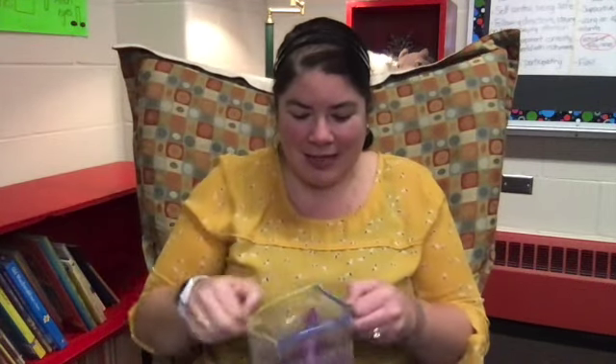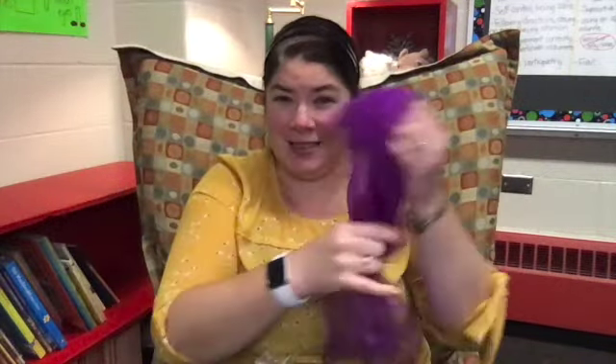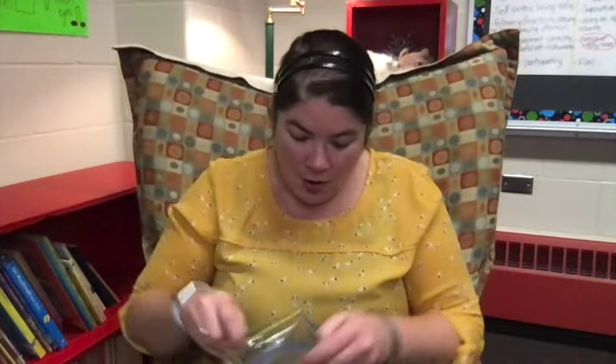First things first, you're gonna see a big scarf. You're going to need to unwrap that, so go ahead and pull it open, or maybe have a helper help you get that open. We'll come back to that later. Next up, you're gonna see some drumsticks — we will drum with those in a little while, so go ahead and put those down. Also, there's a pool noodle scraper. These scrape together like this, so we will come back to that — keep that close by. And there's an egg shaker, so keep that egg shaker close by. We will be using that soon.